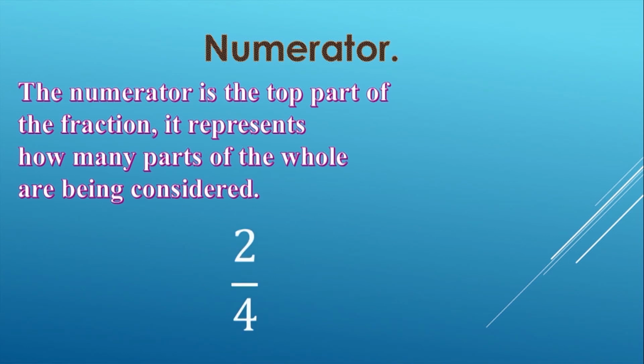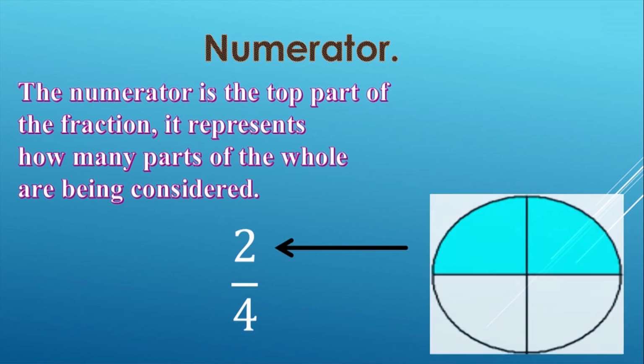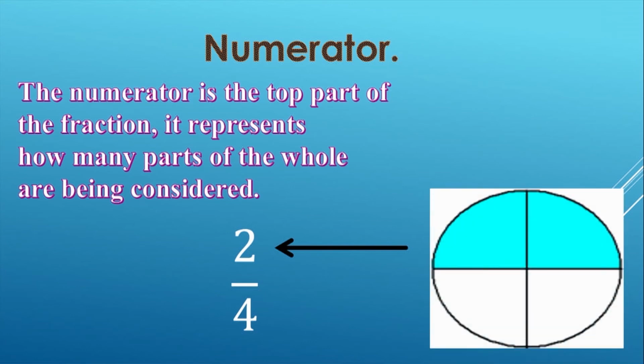So what we have here is our fraction that we have been dealing with. We know that 2 is our numerator, right? And we have our circle here cut into 4 equal parts. If I were to tell you, make a fraction out of the portion that has been colored, good? We have 4 equal parts in total, and 2 of those parts have been colored in. So the numerator would represent those 2 colored parts, and it would be, of course, 2. So the fraction becomes 2 out of 4 equal parts, and it's written as you will see it here.